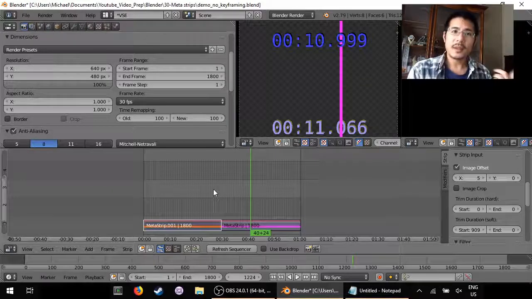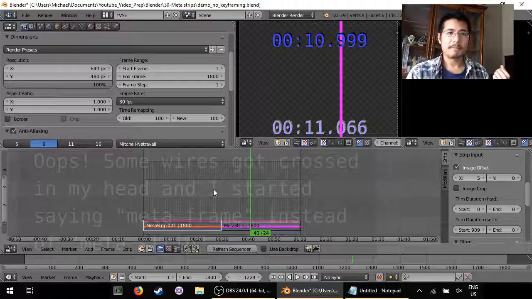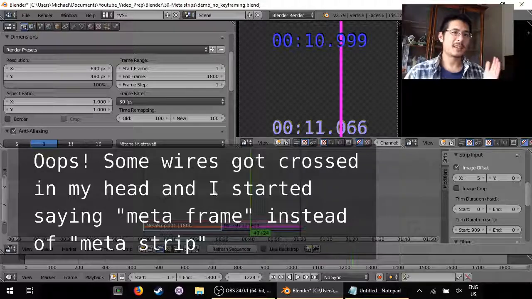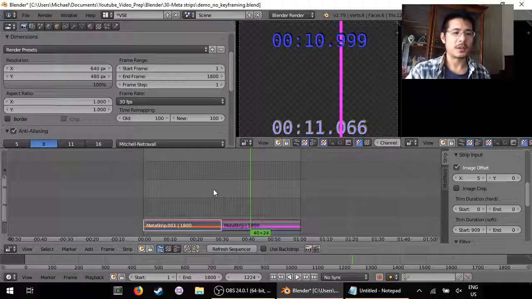And so one last nice feature about meta strips that I wanted to point out is that once we start talking about animating, how to set keyframes so that Blender will interpolate through different values, meta strips can do that for you. You can set up keyframes at the start all the way to the end of your meta strip, and then if you start to apply cuts to it, everything will still work fine, which is actually something that you cannot do if you try to do something like this with scenes. So we will see more of that in a future episode.